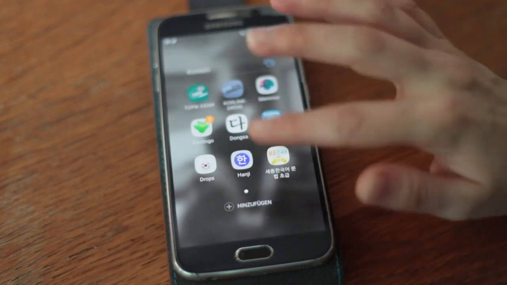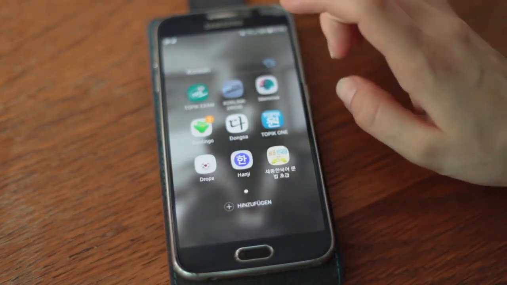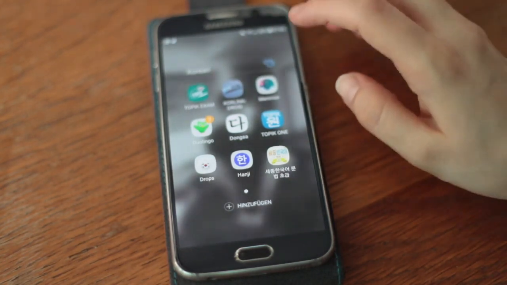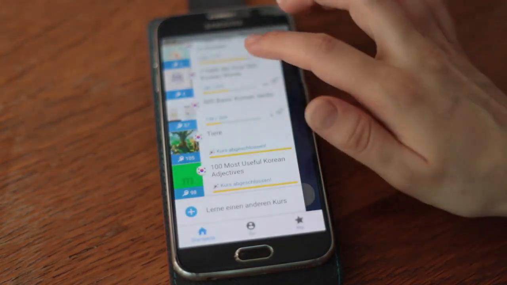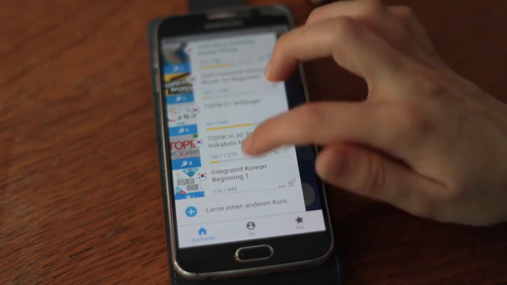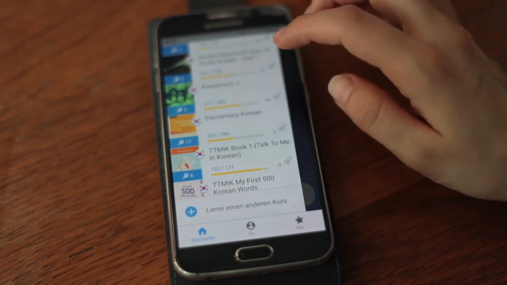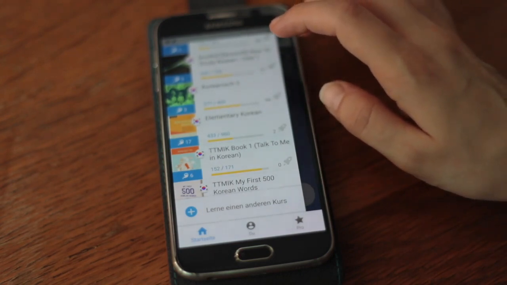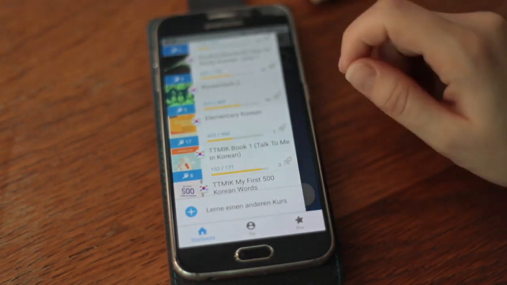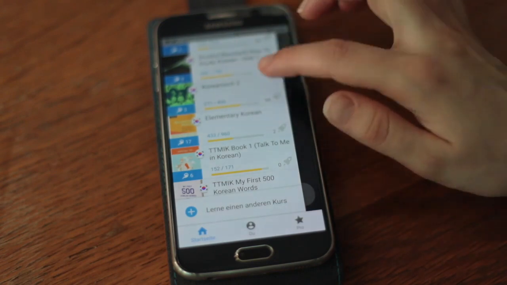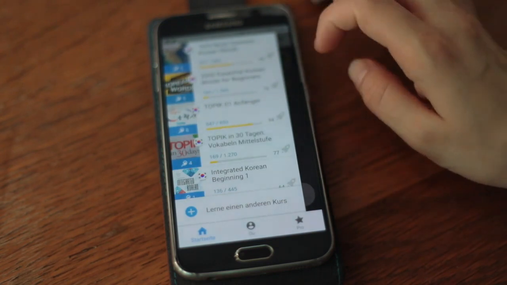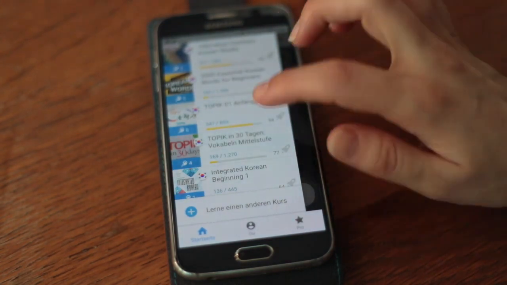I'm showing you on my phone the apps that I'm currently using, and for the most part I use Memrise as a vocab app. In Memrise I have these different sets of vocab here. The general vocab sets that come when you install the application are just normal Korean 1, Korean 2, Korean 3, I think up till 5, but you can get some user-created vocab sets online, and I will show you how this works.